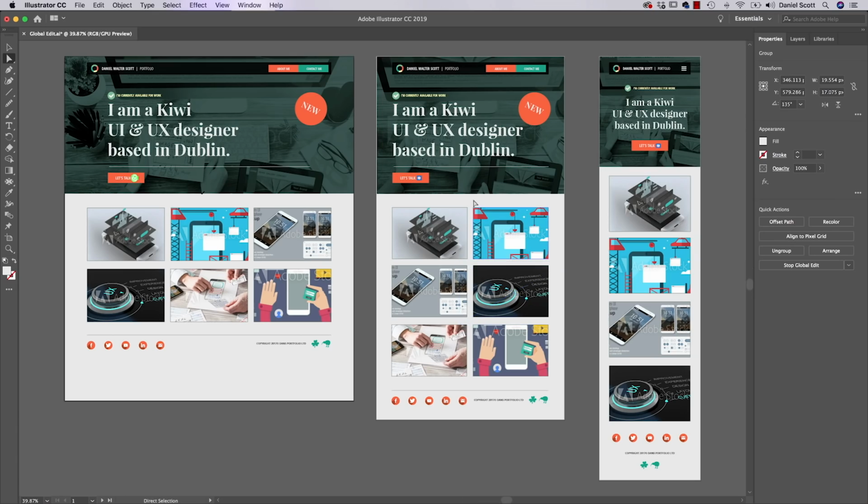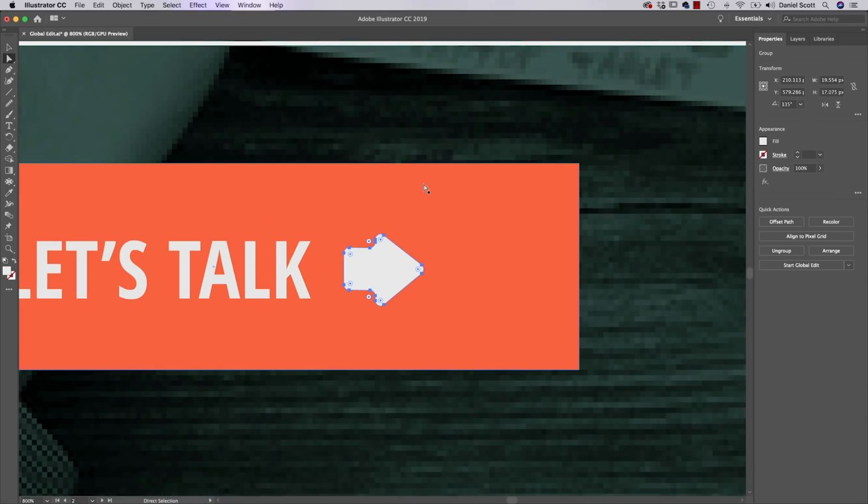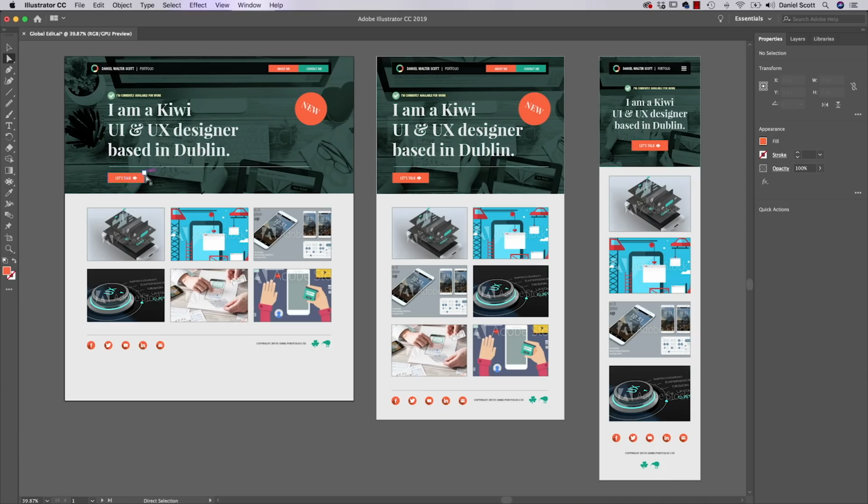And magically, let's go have a look at this fella. Zoom in on him. He's less pointy. So's the other guy. Cool, huh? So all you do is click on something. Like this orange box, this Mandarin box here, I need to change it to the pill shape. Just click Start Global Edit, and you can see it grabs all of them.